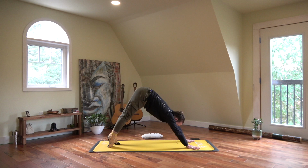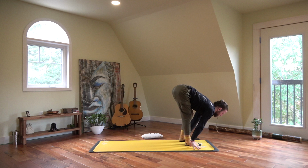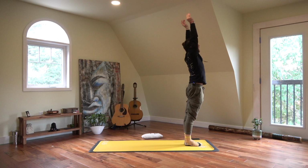Smooth inhalation, right foot steps forward, lower the left knee down, lift the gaze. Exhale, standing forward fold, relax the head. Inhale, reaching the arms forward, up, slightly back. Exhale, relax the arms alongside the body.